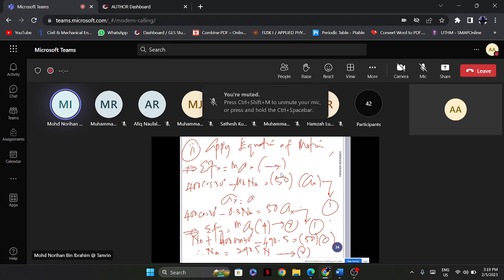Okay, equation number 2 for the y direction. Equation number 1 is for the x direction. So we have the answer for this normal force. If you look at the first equation, we have two unknowns, which are a x and also N A. Then we can substitute equation 2 into 1, and we can obtain this a subscript x.